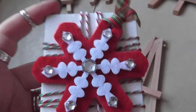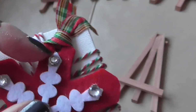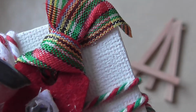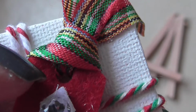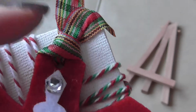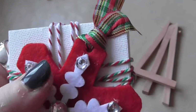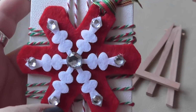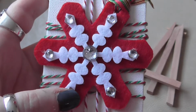Anyway, after boring you with all that, part of a garland from Poundland, back on track. It's got this hole up here. There we go. I love this camera. Check that out. Look at that zoom. Beautiful. So it's got this hole here, so I just put this tartan ribbon through and sort of bent it round and stuck it in place so that it didn't move about. All of this is hot glued on. All the rhinestones are hot glued because even though they were sticky on the back, they didn't really have much staying power. And I want to be able to use these for years to come.